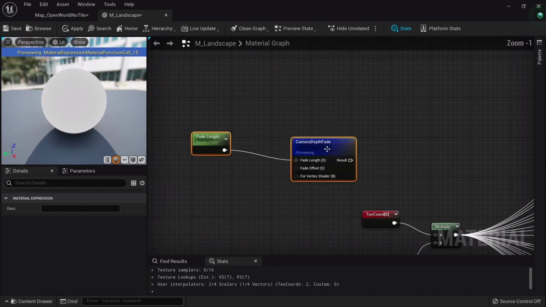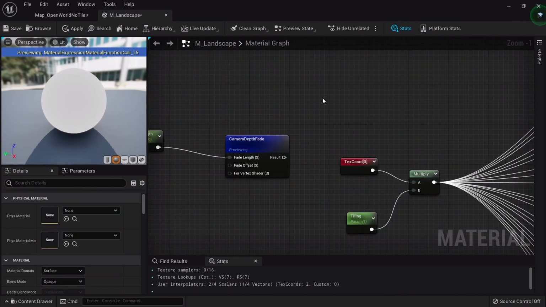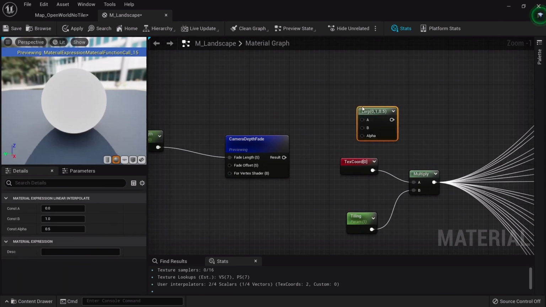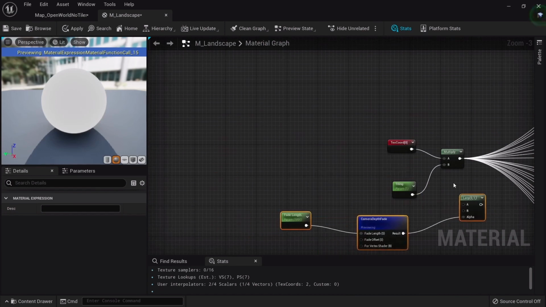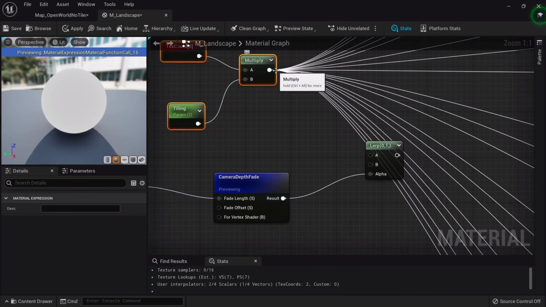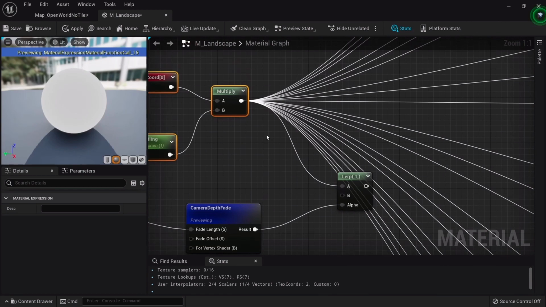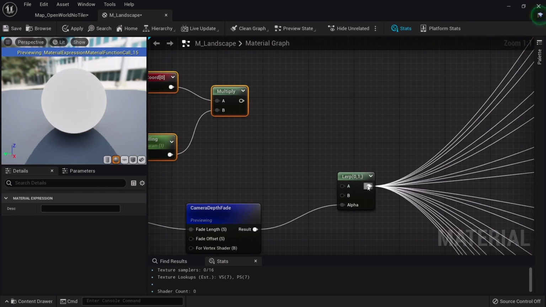And you see here that I have my tiling here, so I can use the same. I can use a lerp and I can plug in my alpha. But this time, what I'm going to do is lerp between different coordinates. The one that is close is going to be A. I'm going to put this one here, okay? And by holding Control, I'm going to drag like this.